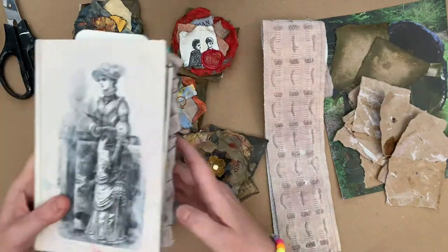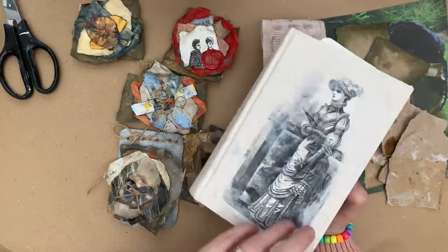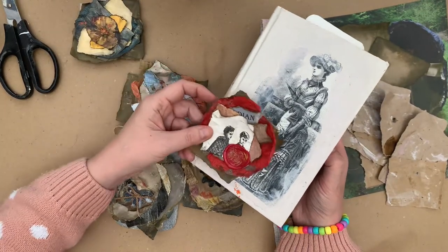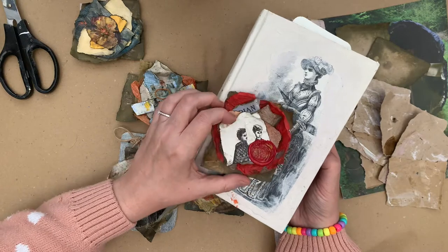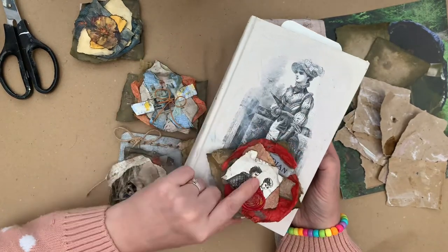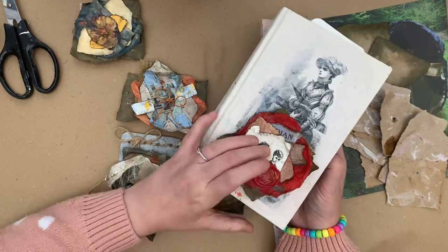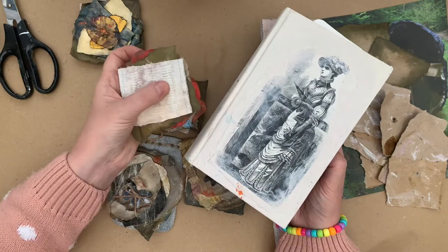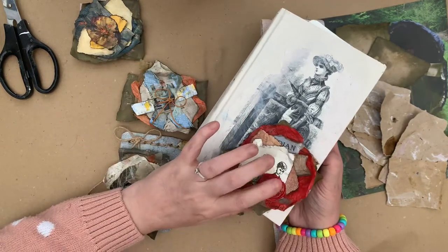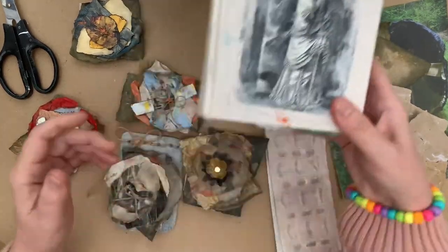So I was thinking about my altered book, which I love. I had the little Victorian ladies and I just thought that would be perfect just sitting on here. I wouldn't want to put it up here and cover her up, or even there as if it's part of the skirt, but I think it would go really nice. And because this has got quite a rough texture to begin with, I think that with the matte medium it would stick really securely.